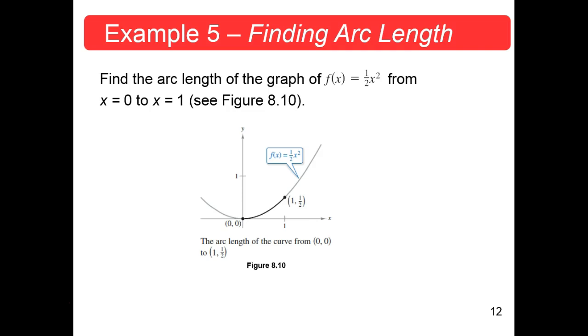They have two applications. I think they're probably only going to show one. They may show them both, but let's see how much time we got. Let's see if we can do it. Find the arc length of the graph of f of x equals 1/2 x squared from 0 to 1. Okay? X equals 0 to 1. Well, obviously the y is going from 0 to 1/2 then. So there it is. A vertical shrink by a factor of 1/2. We want to know the arc length between those two values.